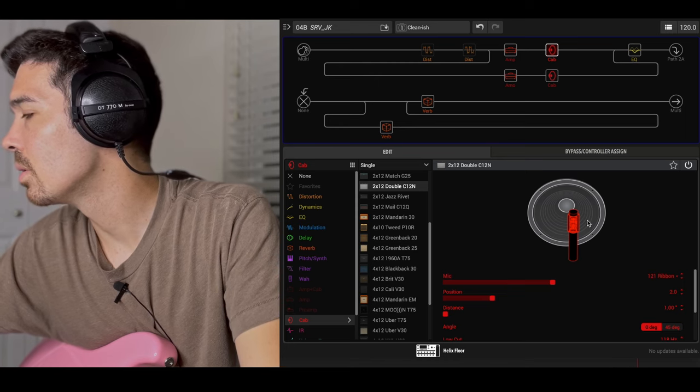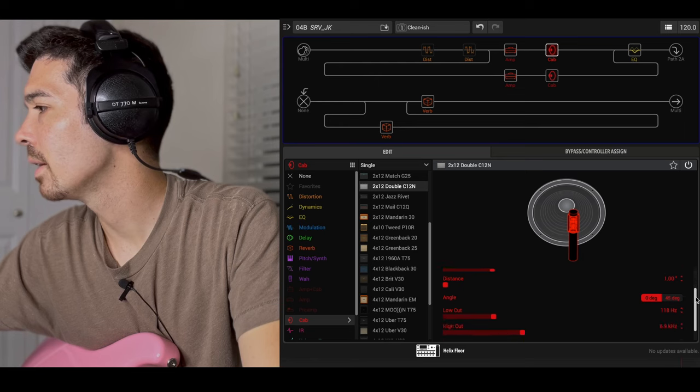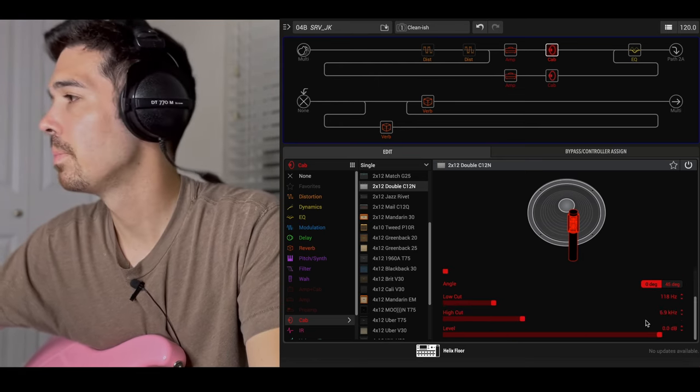Position is 2, so pretty close to the center, 1 inch away. Did some low and high cuts here as well.